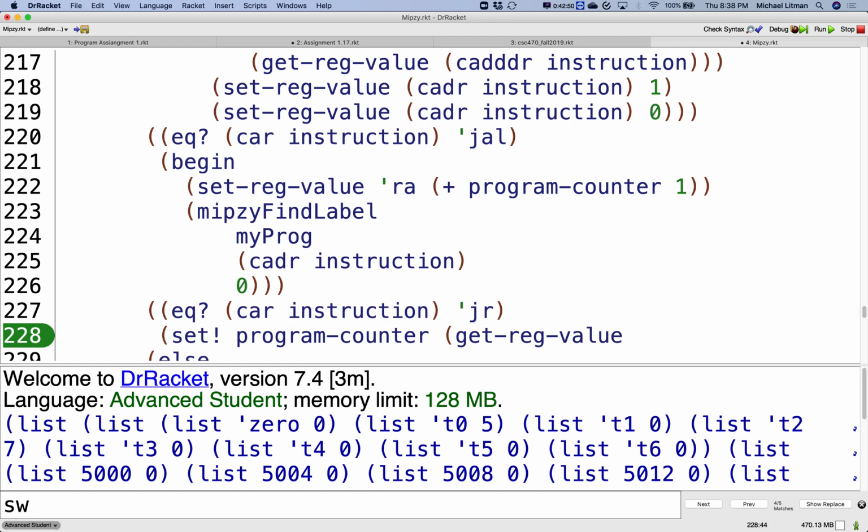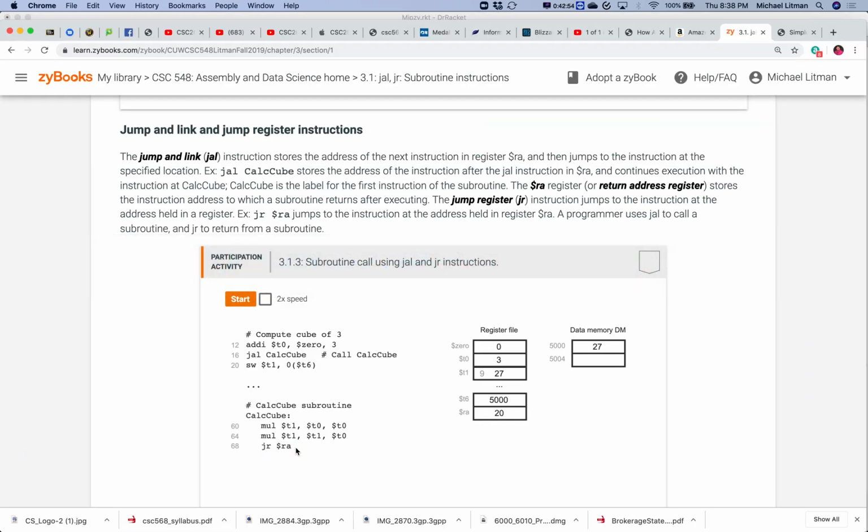But technically JR here allows you to give it a register name, so we can actually hijack this. If you use JAL in conjunction with JR and RA, everything will work peachy. If you use JAL, it will automatically store inside of RA where you should pick up when you come back. Then if you use JR with your return address, it'll take you right back where you left off. But we can optionally pass JR a different place to go. We can load something into a different register and say, hey, just go back to line 3. That gives you some flexibility to do weird loopy stuff.